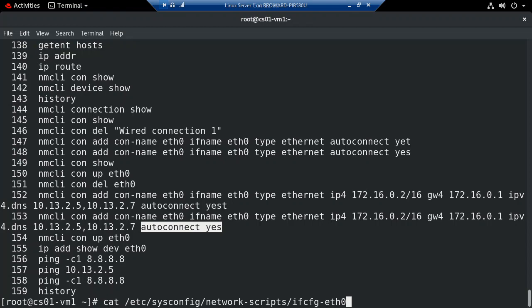That's just a directory name, a folder. So basically I have a folder called etc, a folder called sysconfig, a folder called network-scripts, and in that folder I have a file called ifcfg-eth0. I'm going to hit enter.